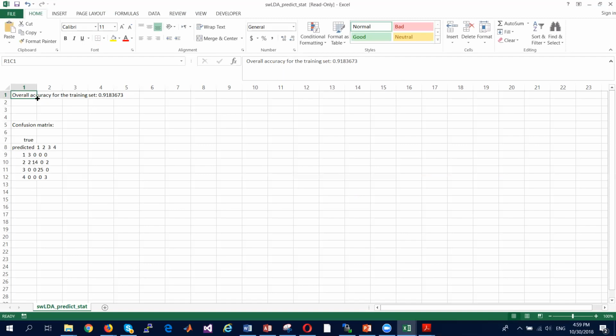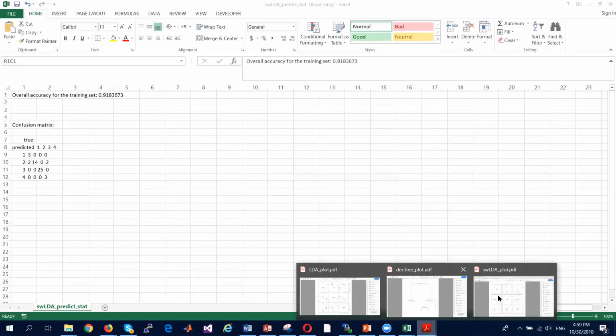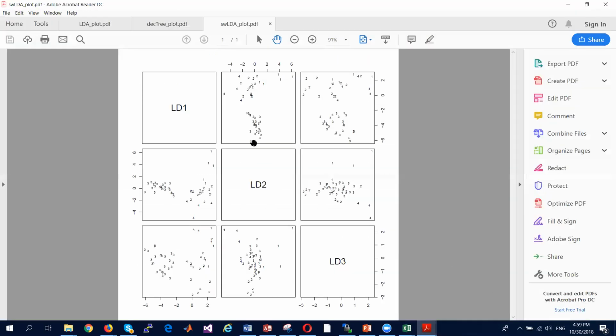And actually, the prediction is very good, in spite of visually we are almost not able to separate the classes 4, 2, and 1, at least in LD1, LD2.